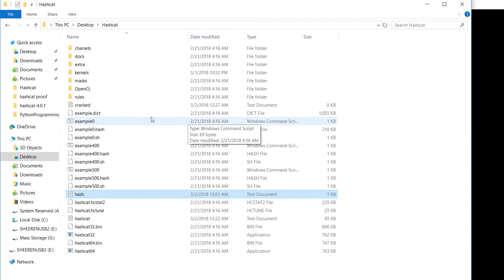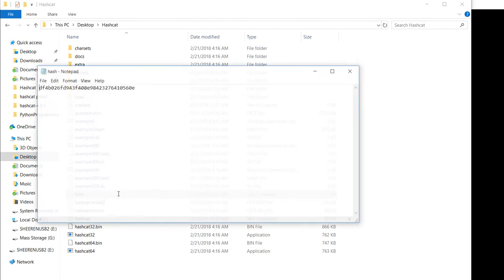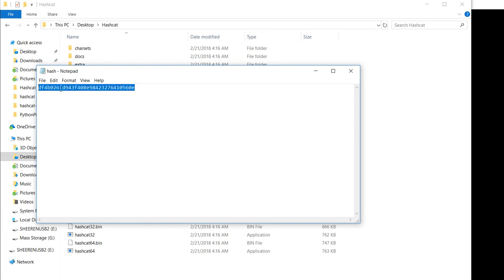So once installed, the first thing you're going to do is create two different text files. The first text file you want to create is a hash. You're going to copy and paste the generated hash value or one that's captured using Wireshark or any other sniffing methods. This hash is MD5. For demonstration purposes and to save on time, I'm going to be using MD5 because using brute force with a GTX 1080, it doesn't take long, and I just want to show you a successful attempt.